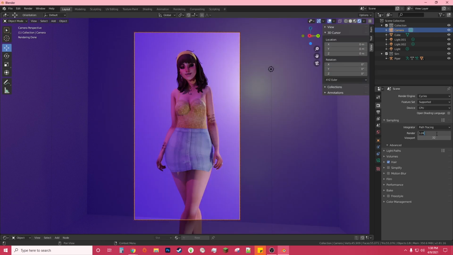To get away with that, what I'm going to do is I've been doing my last few renders at 2500. Depending on how many sims you have, how many props you have, basically everything comes into play, but that'll dictate kind of how long it's going to take. My GPU is pretty good.